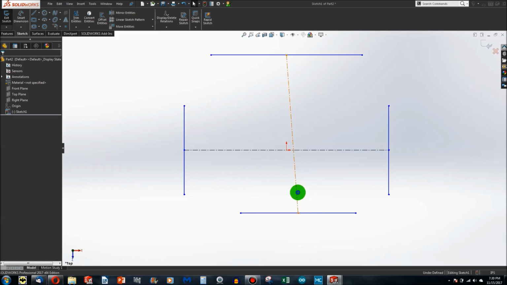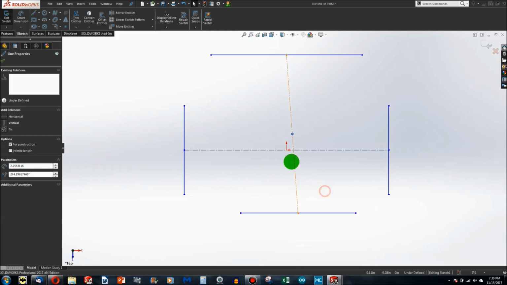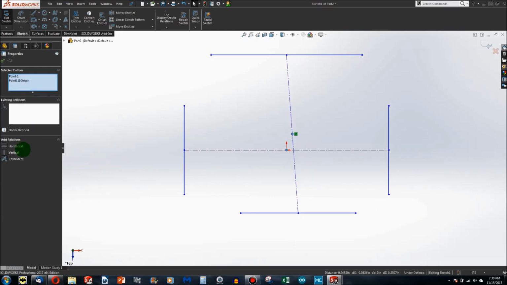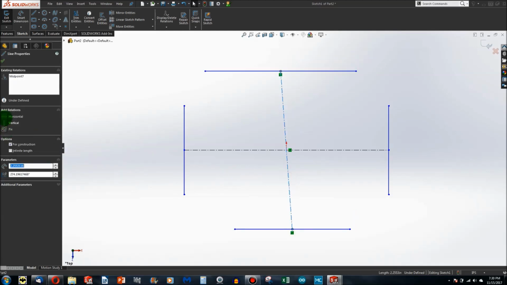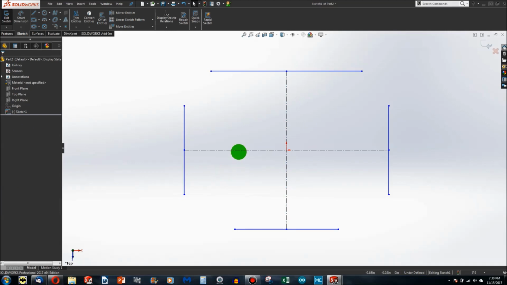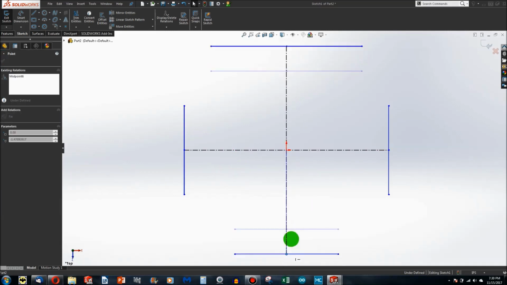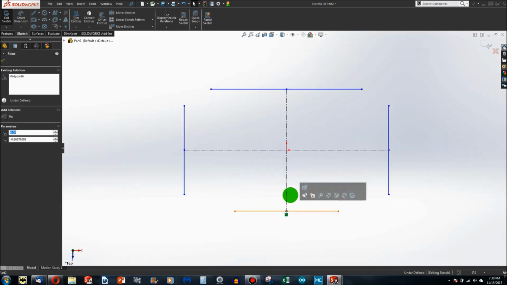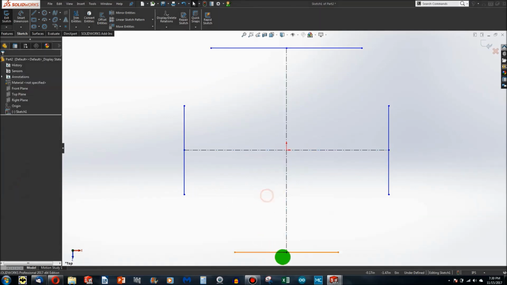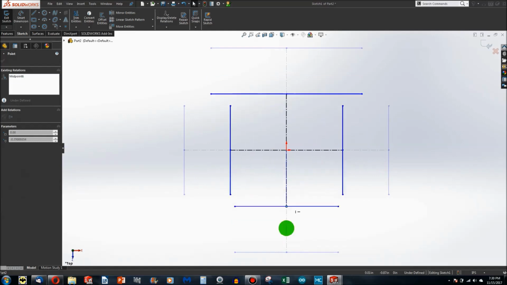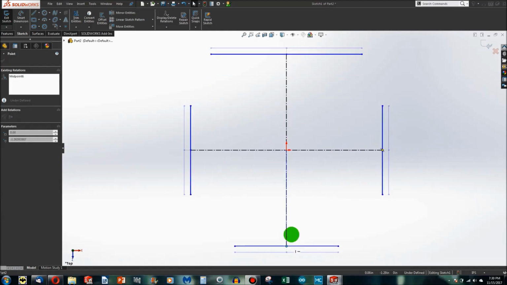From that, I'll select the midpoint and put it right on the origin, coincident. I'll make this vertical. And now notice I have kind of a rectangle, but if I make these lines equal, now we have a square no matter what length these lines are.